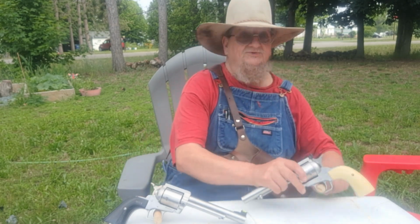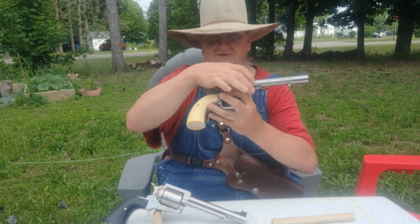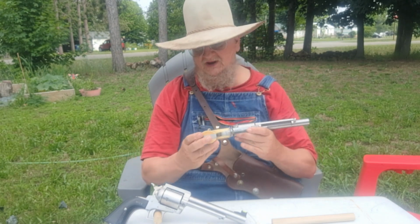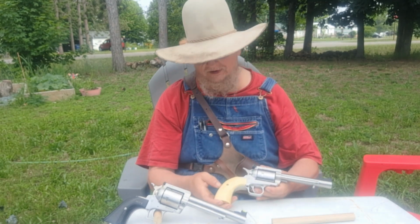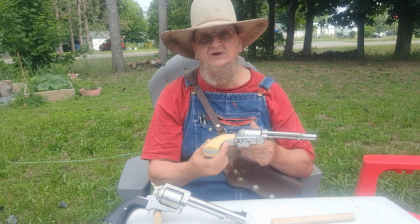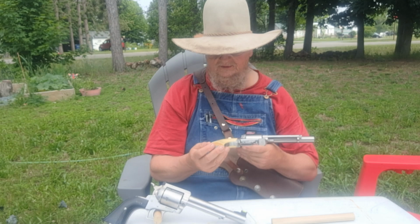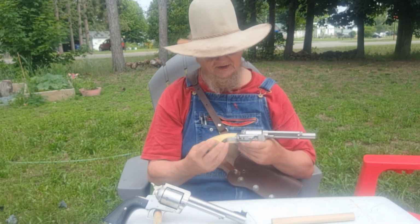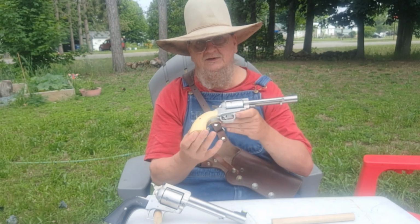But there she be. See if I can give you a close-up of this one. And if you follow his channel, you've seen it before. I know it was completely white to begin with, but I believe he used a combination of pea beans and something else to give it that aging look. I may change grips, because I do kind of like darker colors with stainless, but that's personal. I'm going to shoot this first as it stands before I decide what I'm going to do about a grip. There's a big part of me that wants to go dark colored laminated wood, and there's some choices out there but they're a little bit fancier than I think maybe is necessary, so it might take a little while. I'm thinking black and dark red combo, but this is now officially the Kodiak's Nightmare.